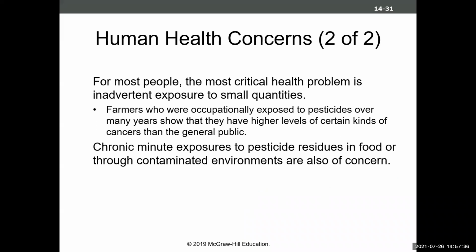The most critical health problem, though, is inadvertent exposure to small quantities over and over again for many years. For example, farmers who are exposed little by little over many years have higher levels of certain cancers than the general public because these pesticides are inducing these cancers to happen. So those chronic minute exposures, in food or through contaminated environments, are also a big concern. And generally we're not really sure how this is affecting us. Right? We don't have enough information on that, not enough research.